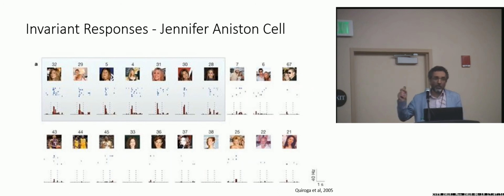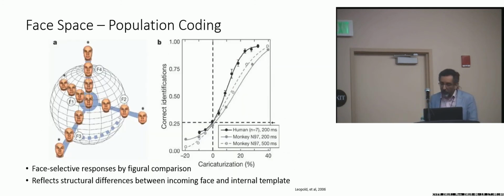You can always find cells that are highly selective and appear to be like a grandmother cell. But the question is, what do the majority of cells do? How do we really use an encoding process like this? And that leads to the idea of face space. And this is the culmination of decades of research. So don't take it as Leopold is the first and only person to ever come up with this idea, but it's built upon a long line of research.